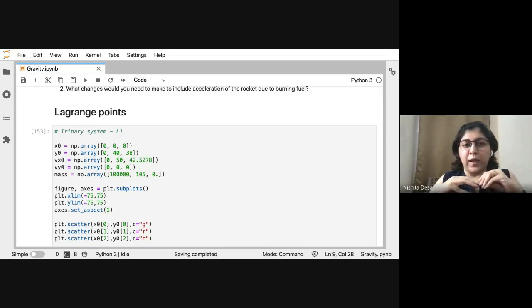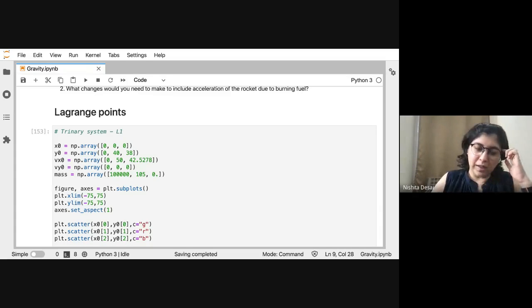So it's sort of like a fixed point in the system. These kinds of points are super important when you want to deploy certain specific satellites that do certain measurements or things like these.